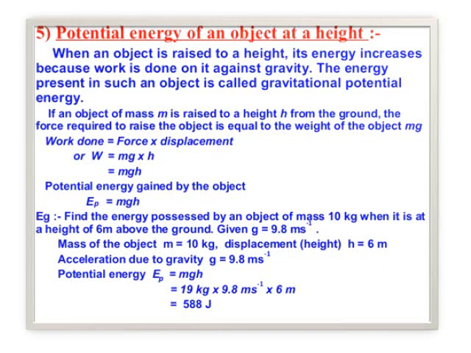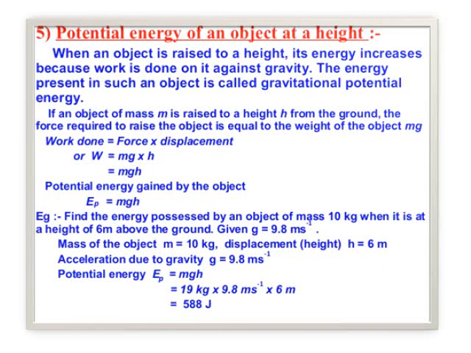So work done has a formula, force into displacement. Force is mg and the height we represent by the letter h. So when we multiply, we get mgh. So work done in raising the ball or an object to a height h is given by the formula mgh. So the work done here is nothing but the potential energy because of the position. So the potential energy gained by the object is nothing but the work done in lifting it up. Therefore, it also has the same equation mgh.